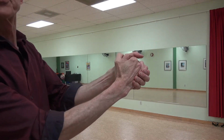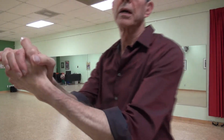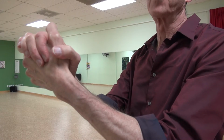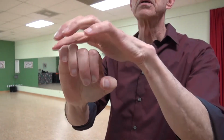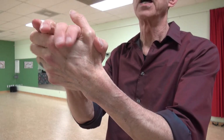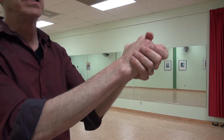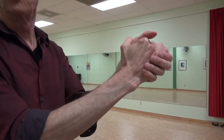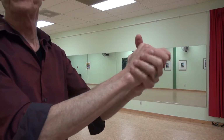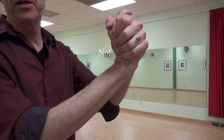If we turn to the side, the first thing you'll see is that the thumb of the follower encircles the base of the leader's thumb, and the fingers likewise wrap around it, with the second joint of the fingers draping comfortably over the webbing of the leader's hand. The hands are not twisted or rotated to the side. They are in comfortable alignment with the forearm and not bent back as in the so-called Milonguero grip.